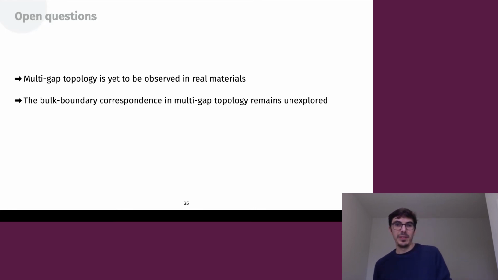And then, as I also briefly said earlier, surface states are an even more open question in multi-gap topology because the fundamentals of them are still not understood. So that's another big open question. And then, of course, once those are understood, then there's still all the other open questions I discussed about single gap topology, about how we can model these surface states accurately to really try to understand whether we can exploit them, for example, in technologies.